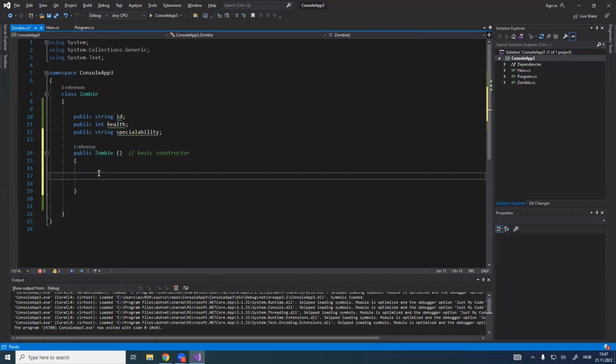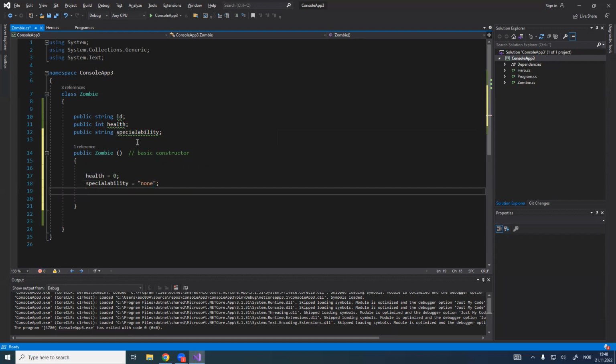Maybe the basic constructor tells me that the health is 0. I don't know, it's not that important. But if I just create an empty zombie, I could say, okay, the zombie has no health. The zombie has no special ability. I could write it like this, which is very popular in all different kinds of programming: I type in the word none, which is nothing.